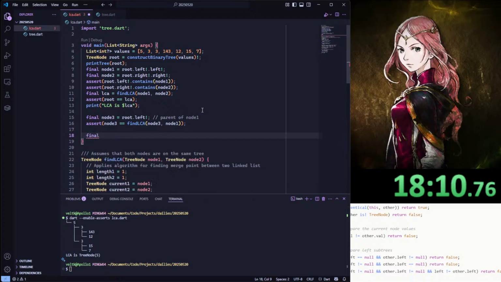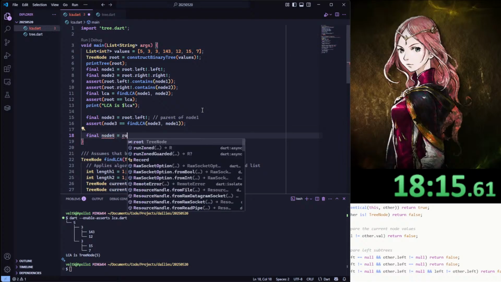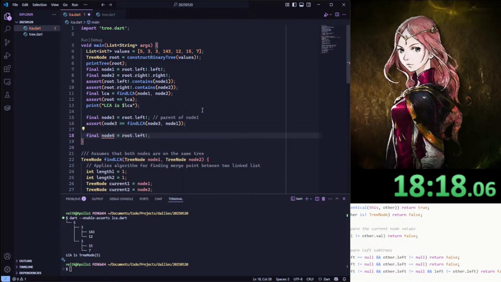The last case is if they are the same node. So if node 3 and node 4 are the same node, what happens?